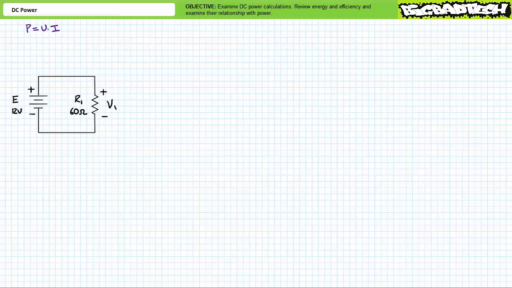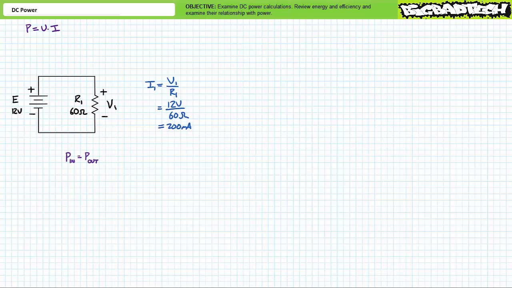Now that we've got a general understanding of the concept of power, let's discuss the mechanics behind calculating electrical power. Again, electrical power is voltage times current. P equals VI. Consider a 12-volt source and a light bulb modeled as a 60 ohm resistor. An application of Ohm's law demonstrates the light bulb will draw 200 milliamperes of current. We can analyze this system's power from two different perspectives, the source and the load, with the understanding that power input always equals power output.